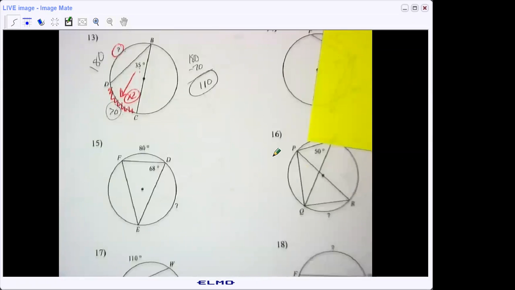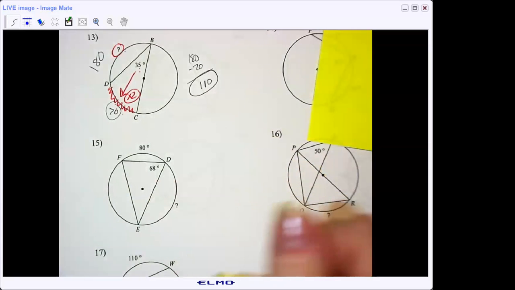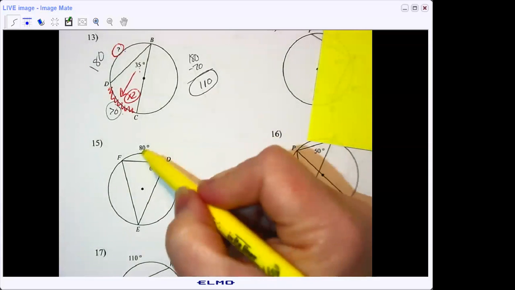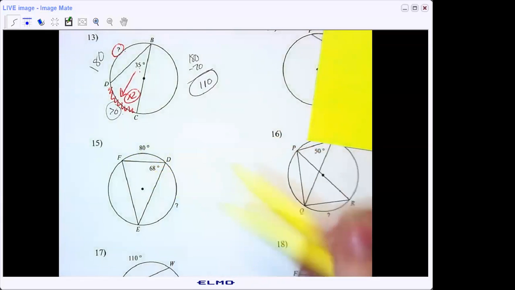Okay, so number 15. This is why, you guys, it's so important to have a different color. I was helping a couple students yesterday, and they're like, all I have is I can make a squiggly line. But look at the information that you've been given. I have this arc, and I have this angle. This arc doesn't help me because I need you to process this with me, okay?